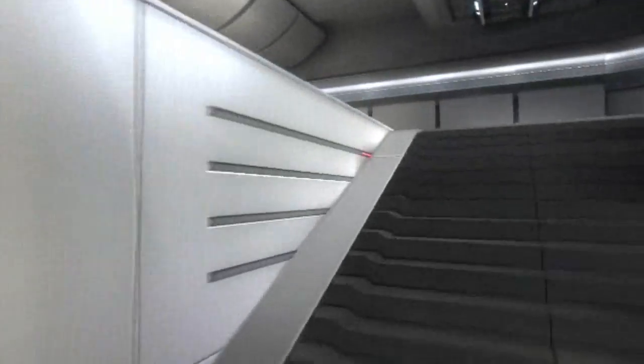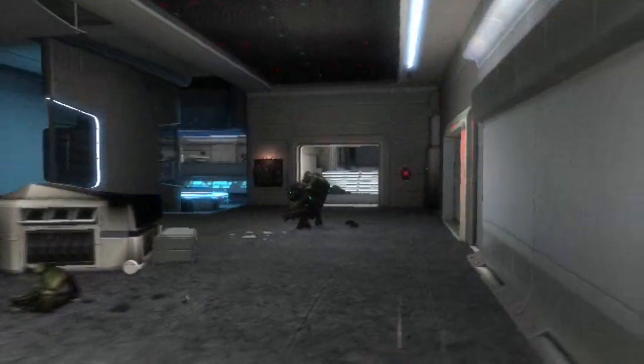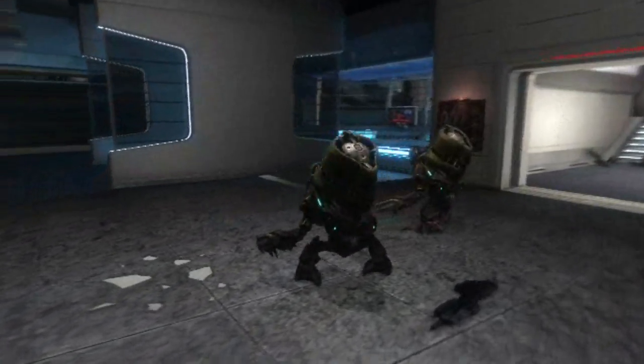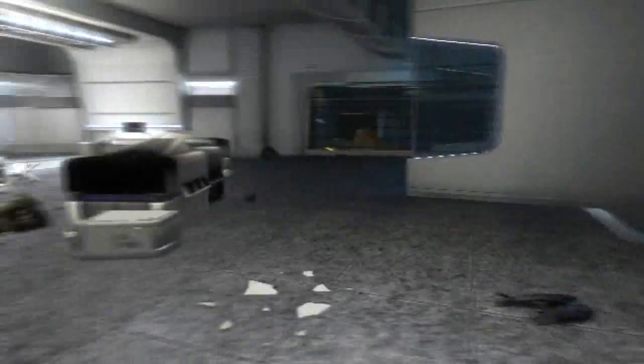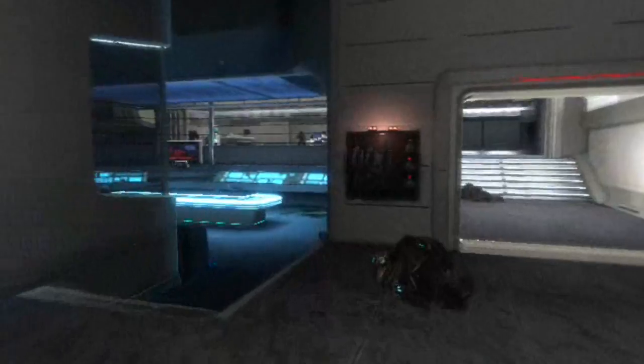As you move into this room here, there's a couple of grunts who just plain don't notice you. So if you move in quietly and stick to the wall, they won't see you, and you can sneak up behind them and take them out. Just don't make any noise and you'll be fine.